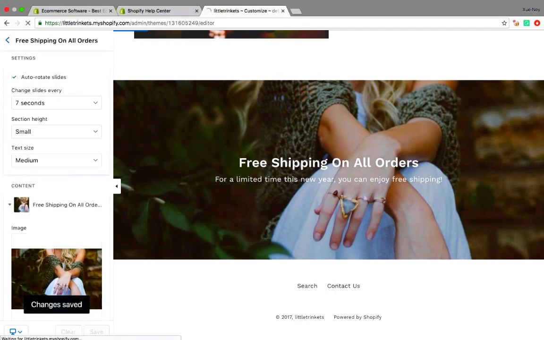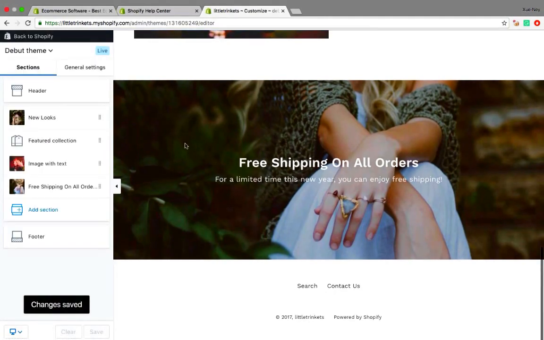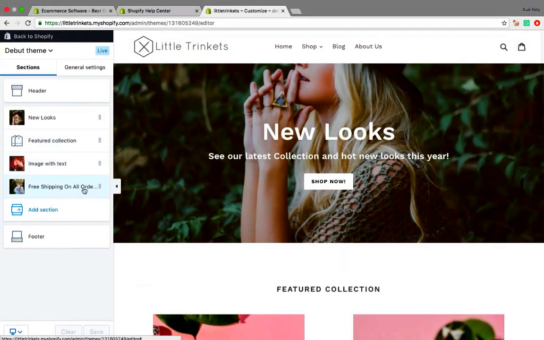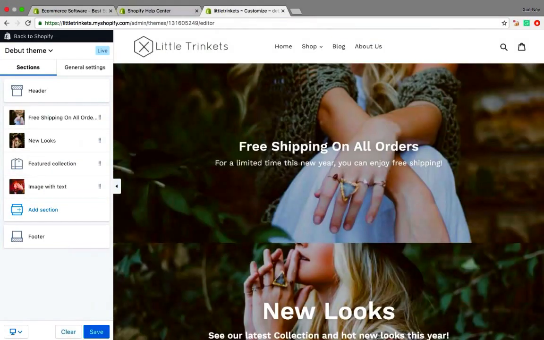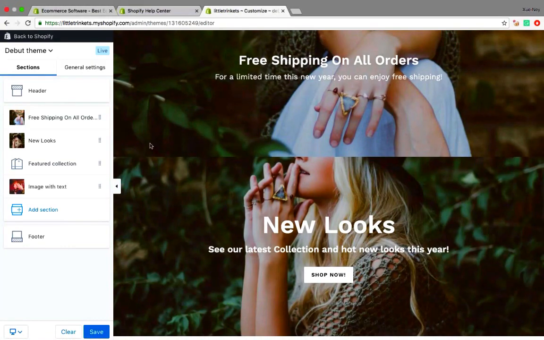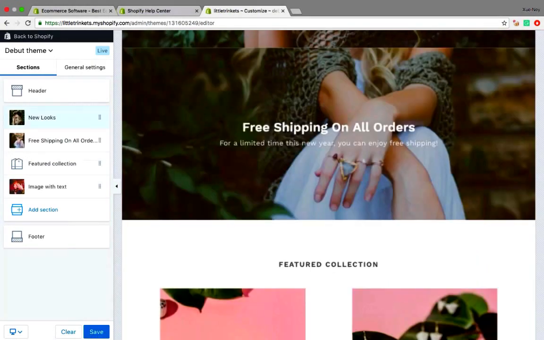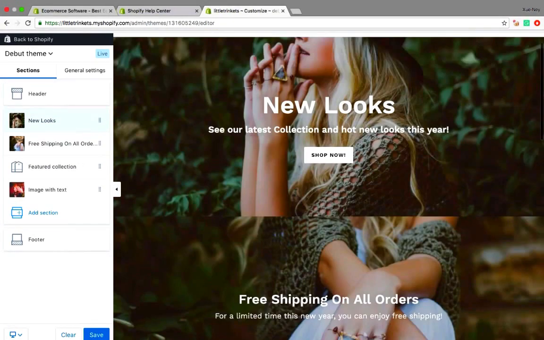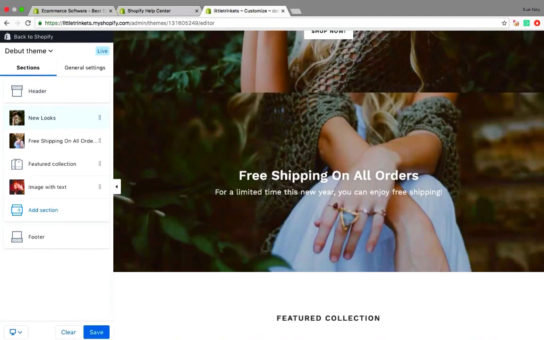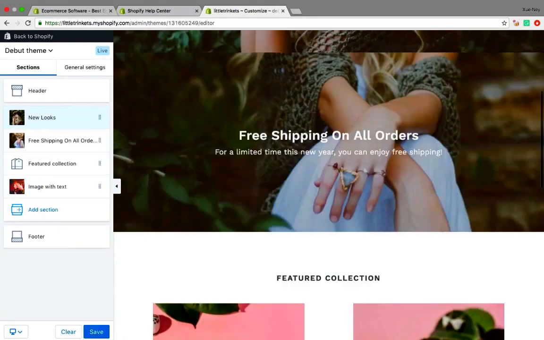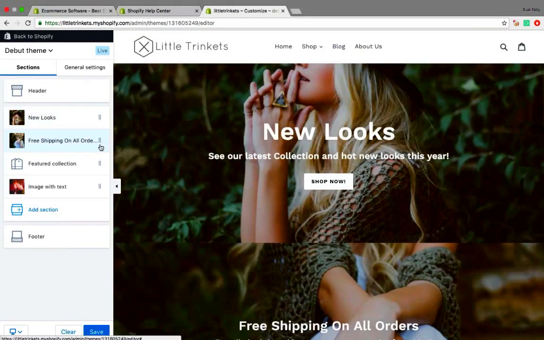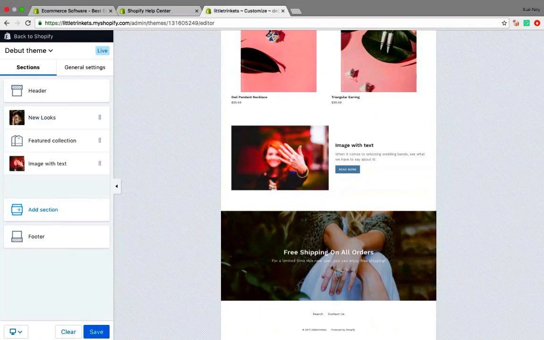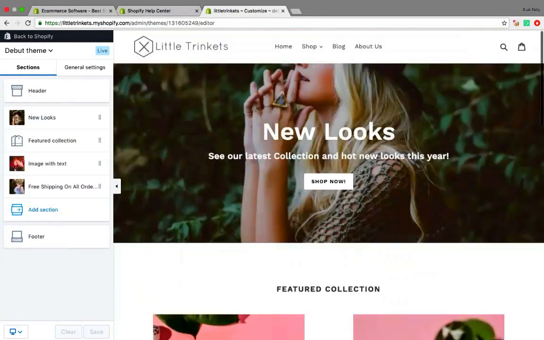Okay, I think it's coming along, so I've saved my changes here. Yeah, it's coming along. If I ever want to reorder the images, I can definitely do that. So if I want to promote the free shipping, I might want to move that on up. If I liked the items or the images side by side or on top like that, I may want to keep it that way. Maybe I want to do a website that's just a series of images instead of having my featured products. But in this particular case, I do like that it's 1 image on the bottom, 1 image on the top here. Perfect.